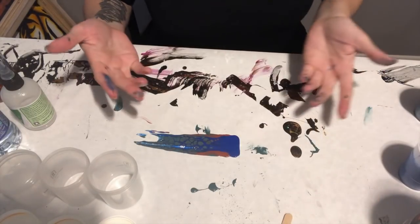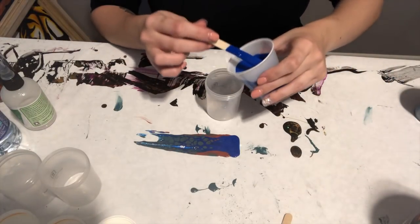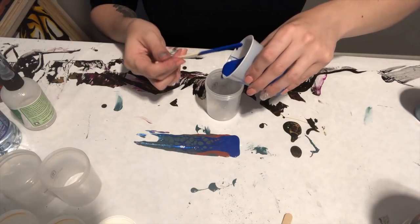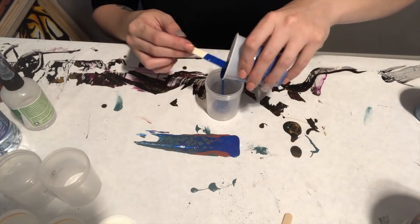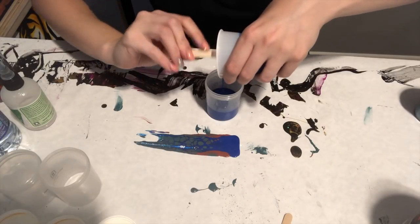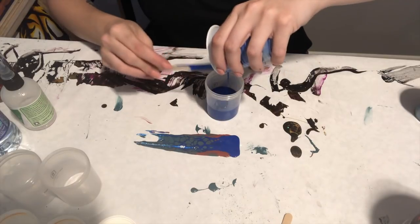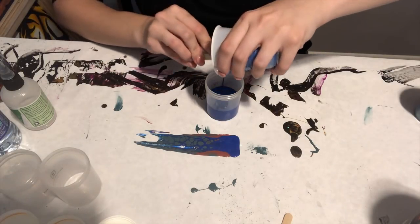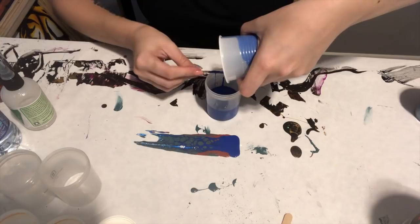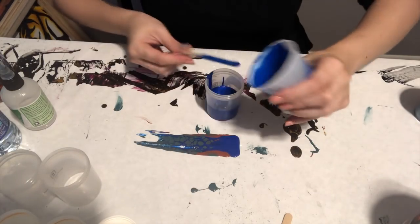And then if you are not ready to use them, just take your little container or mason jar or whatever you're using. Or if you only have time like once a week to paint, then you can make a lot of this so that way you don't have to cut into your time every single week on mixing. And then just dump it all in there. Scrape it just like you would your resin. Get all that paint out. Save every single drop.